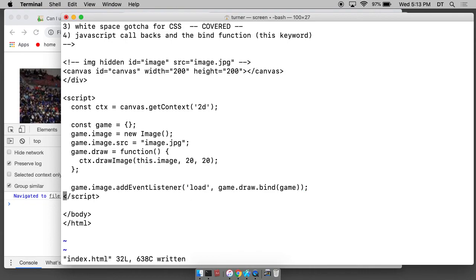Take that out. The event listener needs a function reference. We take our function, we call bind, passing in game, so that it's called a wrapper function. It returns a wrapper. Game.draw is a function, and we wrap game.draw in this wrapper function, and the wrapper function simply sets this to game and then calls game.draw. Or it calls game.draw with this set to, well, I don't know how to explain it.